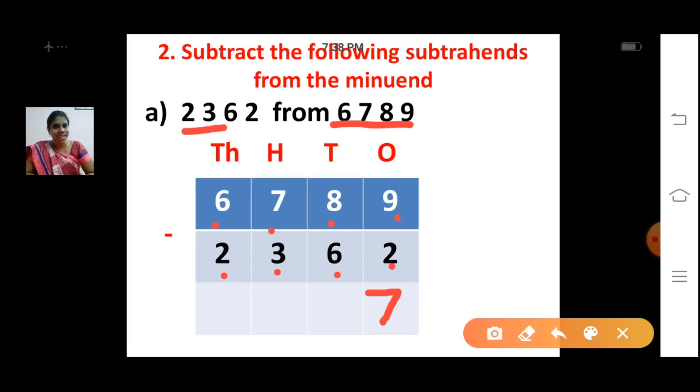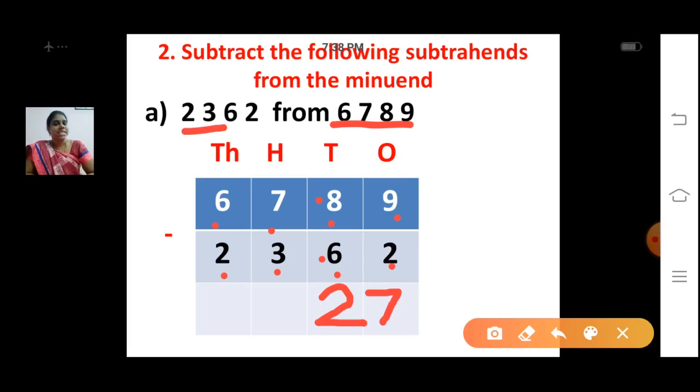We are going to subtract the tens place. So 8 tens minus 6 tens. Start from number 6. Count forward till you reach 8. After 6, 7, 8. So 8 minus 6 is 2 tens. 8 tens minus 6 tens is 2 tens. Write it down. 2 tens. 8 minus 6 is 2. Let's move on to the next one.